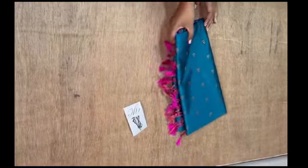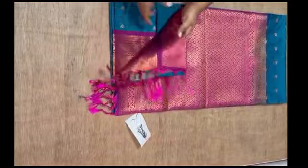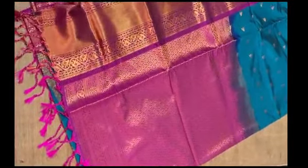Kanchi soft silk saree is here with fine quality and color vachesi one of peacock blue with pink color combination to chala pretty undi and open chuste so grand pallu and borders. Idi vachesi pallu and blouse kuda chala rich ga undandi.